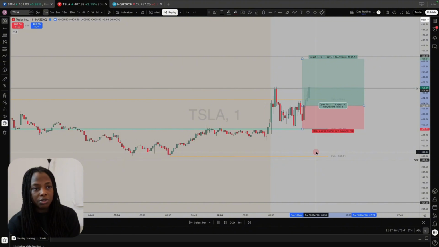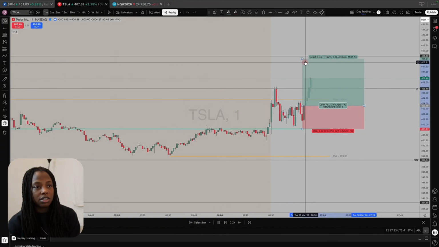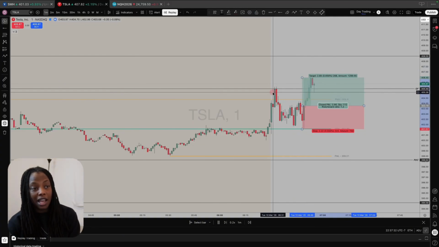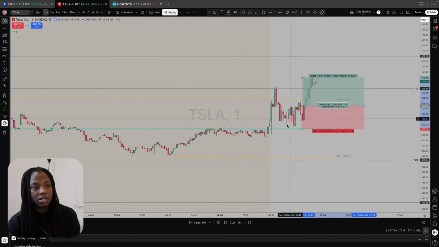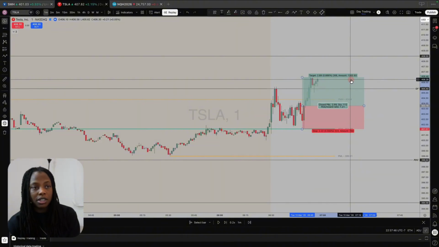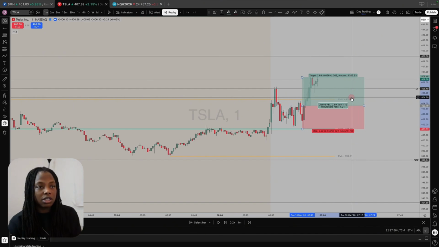You see, we hit the level, nice. We closed above it, nice push, great. I always encourage taking profit at high of day. That should be where you take your first scale. So assuming you adjust this to high of day, that's around 1:1.2. Not bad, but not great. And this is why, if you're choosing to take this trade, you should size down, because the risk to reward is not the greatest.